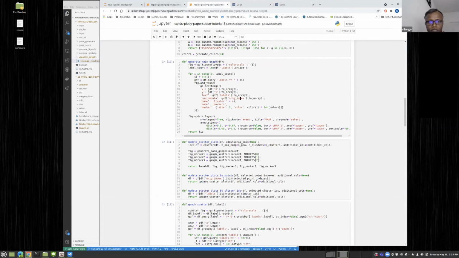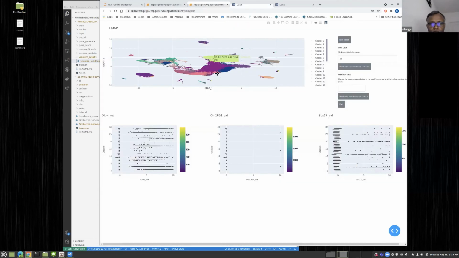So you will see that we are actually updating the index ID of the point in the data frame. That way, when you click on it, we have the ability to trace back the point that was selected, and you can select multiple of them. And I think selecting twice will just undo it. And you can recluster it. And when we do a recluster, we repeat the same clustering thing. We do a PCA.